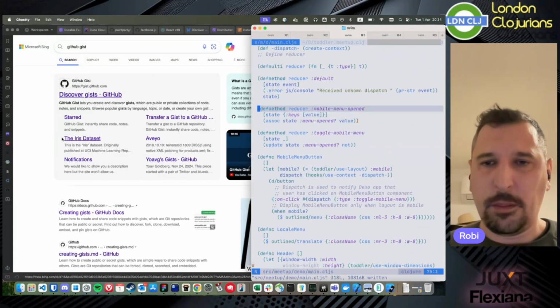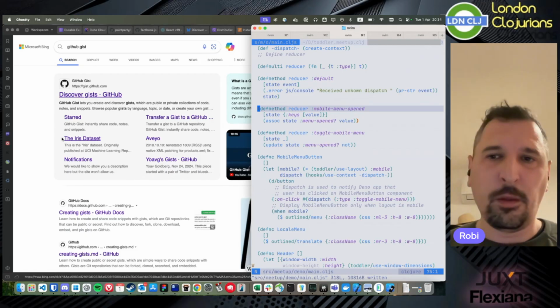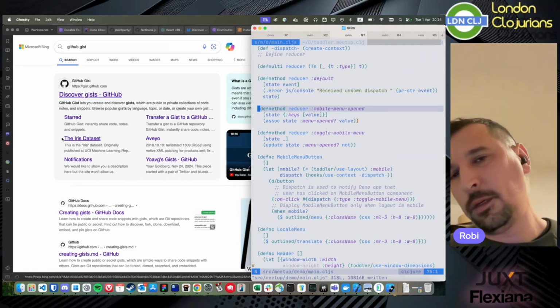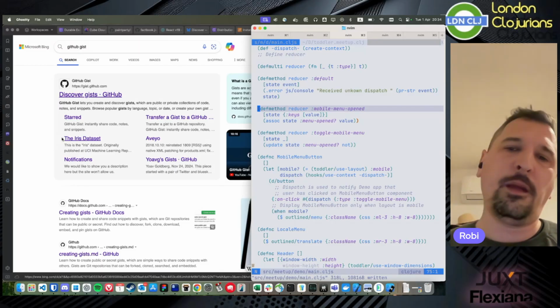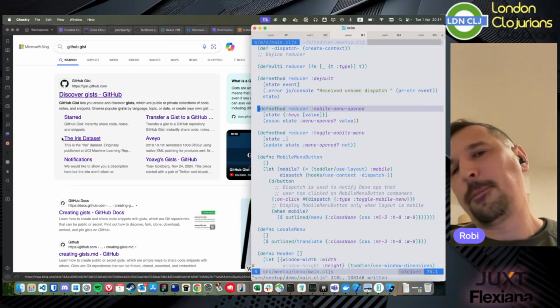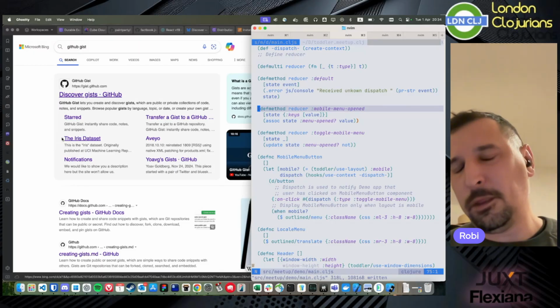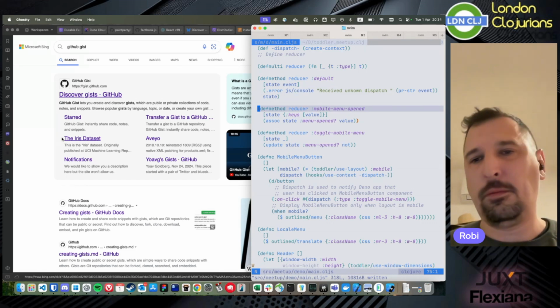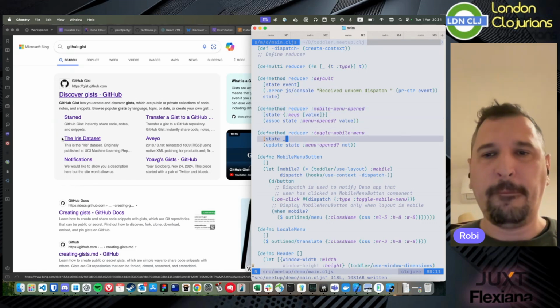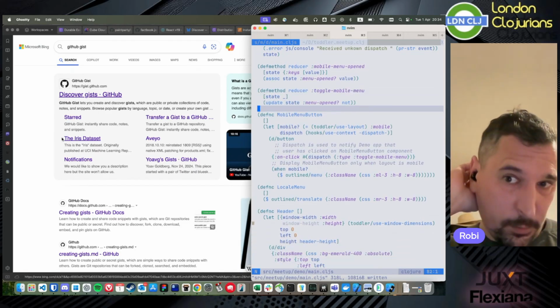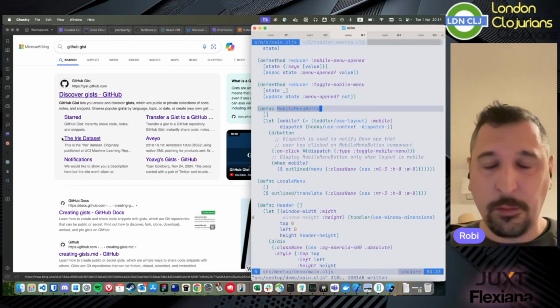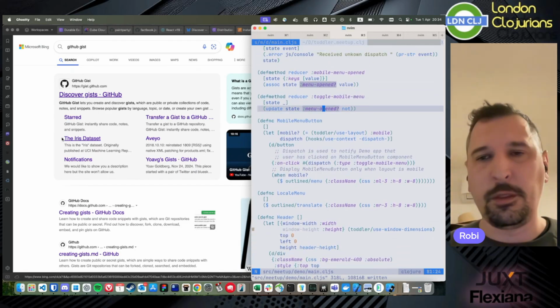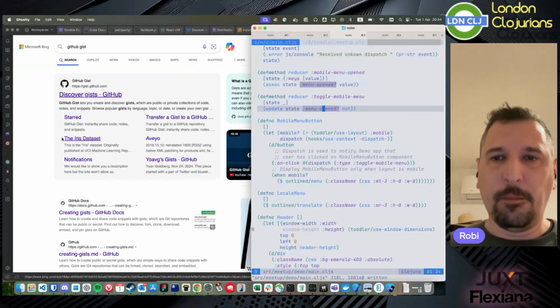So if we receive an action of type mobile menu opened, it should provide a value, and we associate the state key menu opened with the value that was sent in the action. A similar thing goes for toggle mobile menu. It will actually change menu opened true or false.